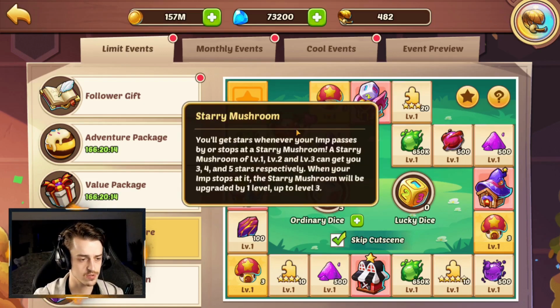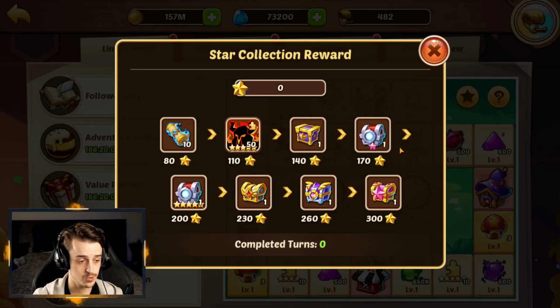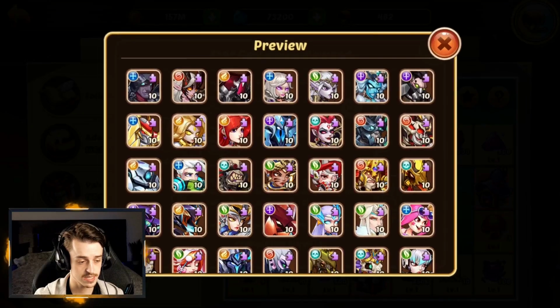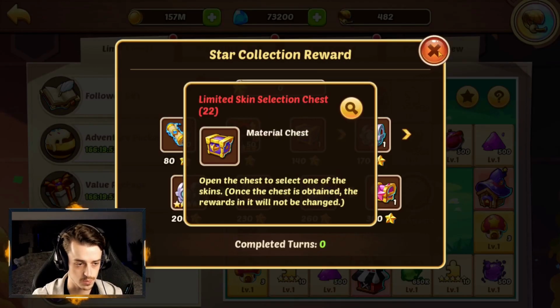As well, you want to land on the Starry Mushroom Huts, get those upgraded to level 3 as fast as possible, because by passing over them, you get yourself stars, and the higher the level they are, the more stars they give. These stars can be used for some great rewards. You can get scrolls, elite heroes, you can get limited skins, and so far Morax's skin is the latest skin in here, but hopefully they will soon add the Eloise skin.